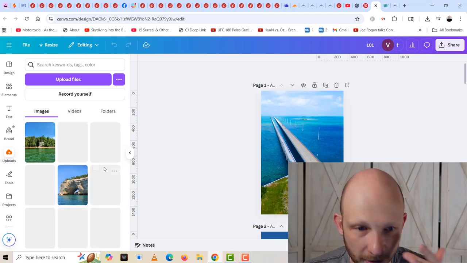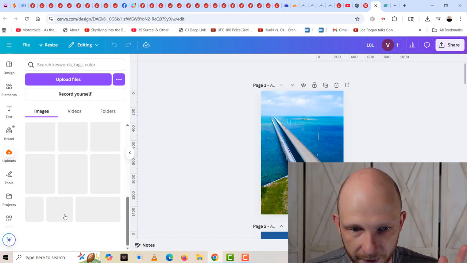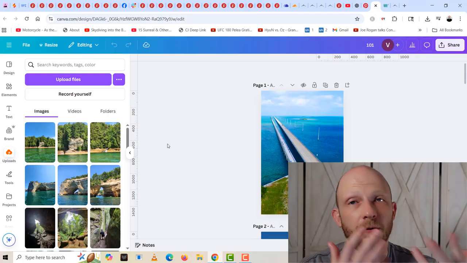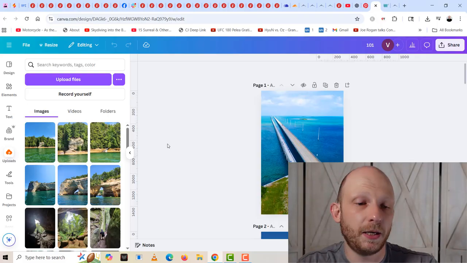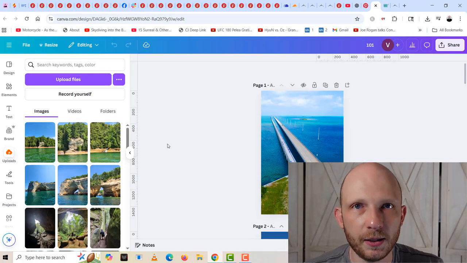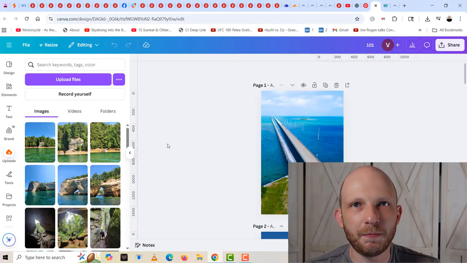If I go to my uploads area, there are going to be a ton of them, and a lot of them are going to be dealing with different subjects. Maybe some of them are going to be for my blog, some of them are going to be for Pinterest, some of them are going to be for whatever else, and I'm going to want to organize these over time so I can just keep better track of it.